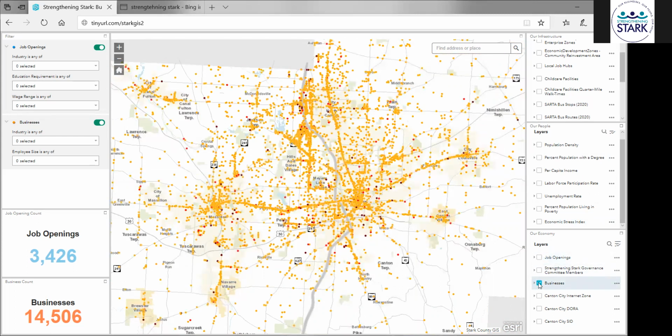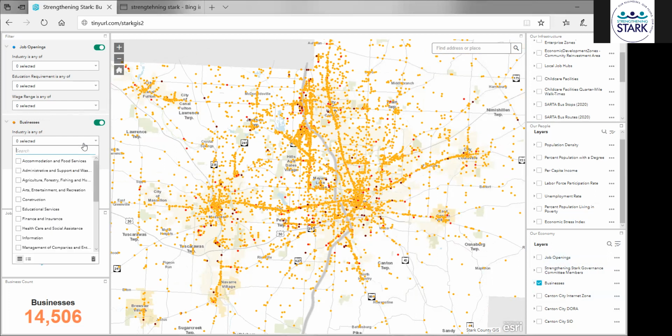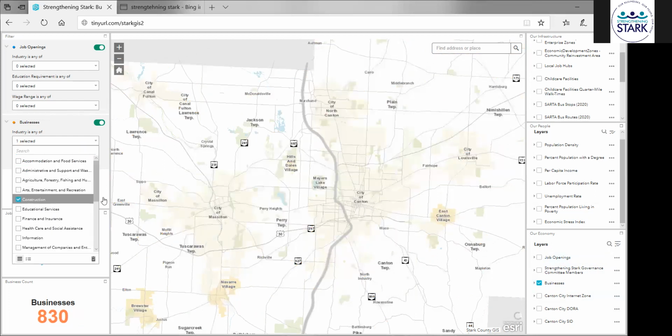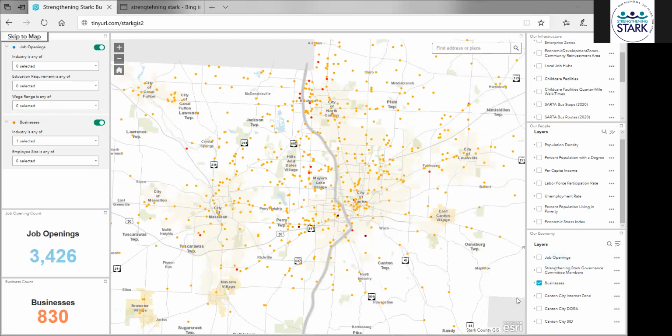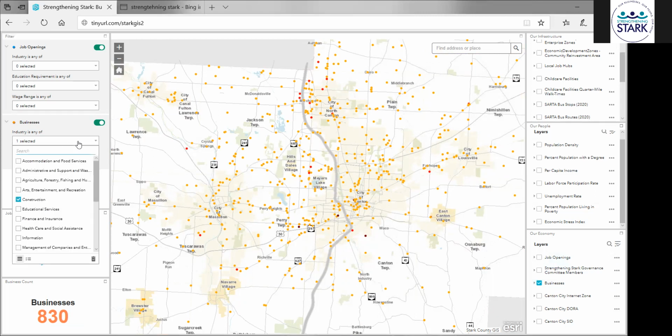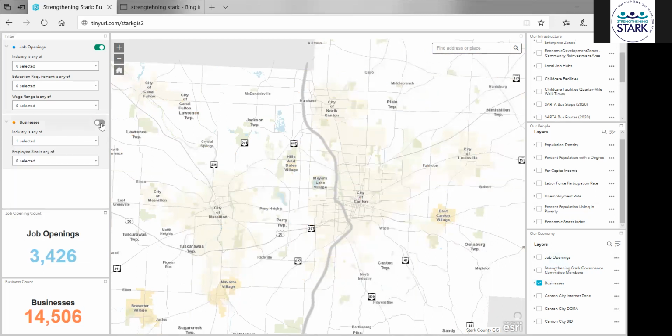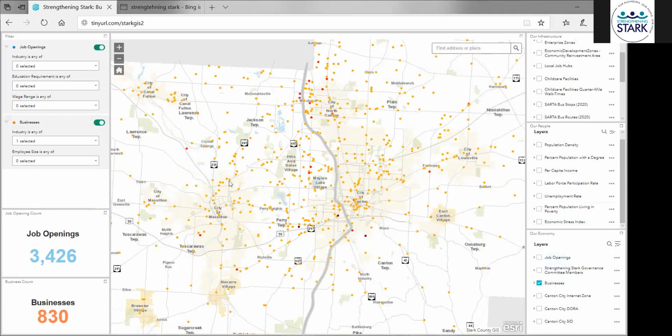We were able to look at the businesses in Stark County. And this is the area where on the left, you can start to filter. So if I want to look at businesses in, say, the construction industry, first turn on the business layer and then turn on the industry layer for construction, or pick whichever ones you want to look at, and turn this filter on. Now we can see all the construction businesses in Stark County. Now this data is again about a year and a half, 2 years old, and the data is always very fluid, so it's helpful to note that it's a good place to start.